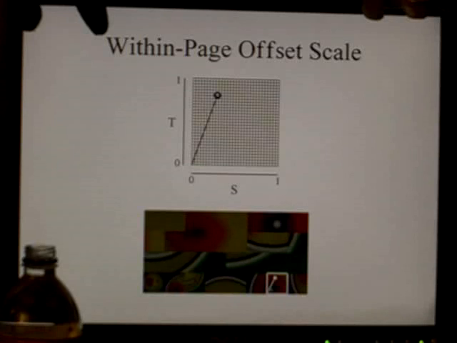Now, at this point, I'm generating an offset within the page that, because it's fract, I've scaled so that it goes from 0 to 1. That's not actually the scale that I need. I need to address my physical texture here at the bottom. I need to use an offset that is the thing shown in white, totally relative to the texture size, the number of pages in it. So I need a scale factor to convert between those two.